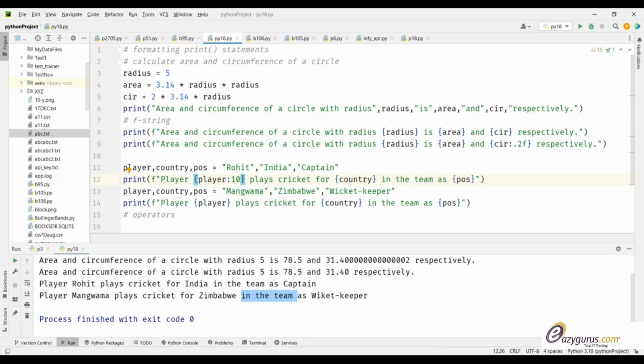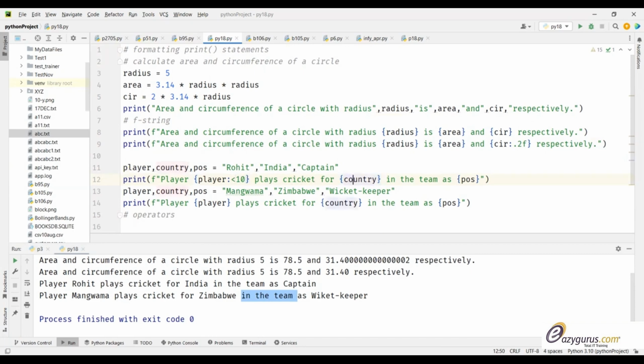So we have something called alignment: left alignment, right alignment, center alignment. Left alignment means values will take your left spaces. For example, with 10, the value will take the leftmost 5 spaces and the right 5 spaces will be left blank. By default, if you don't mention it, it is left alignment only, but you can mention it by using this arrow key, less than. So less than indicates go left, like an arrow going towards left.